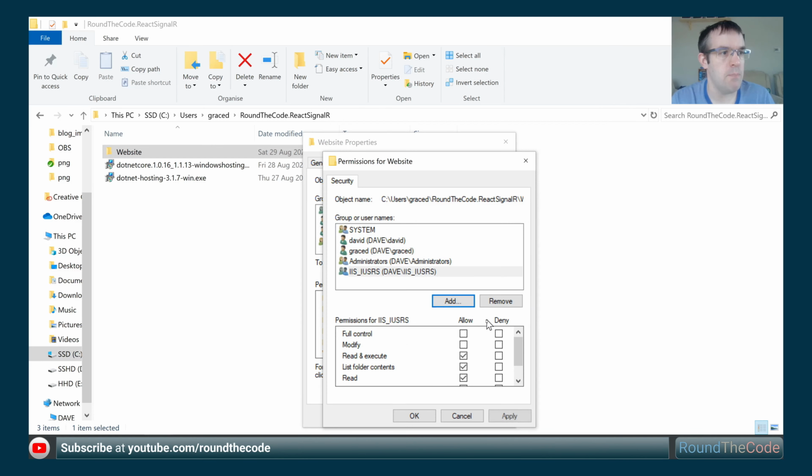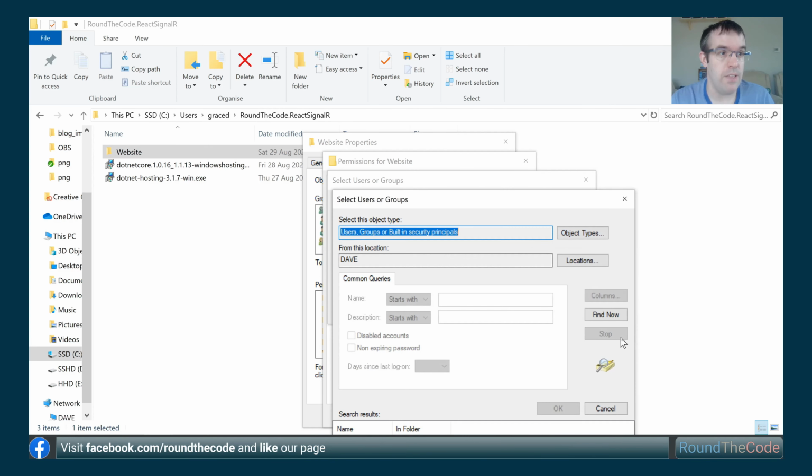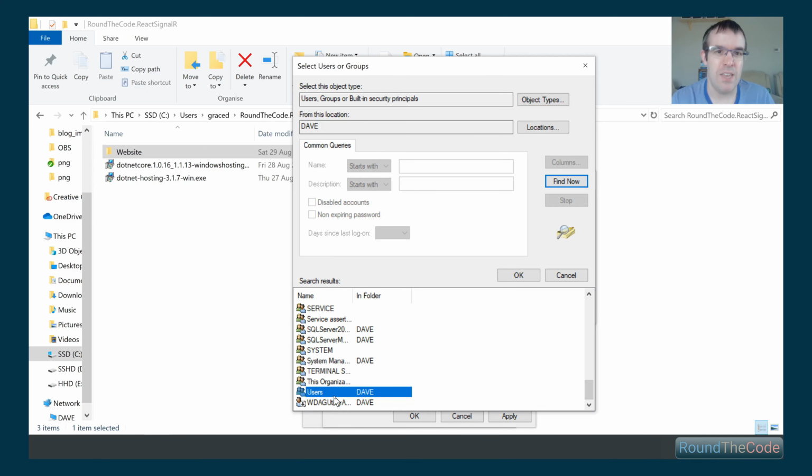So what you can typically do is just give it full permission, and that should hopefully resolve the issue. If you find that that doesn't resolve the issue, or that group isn't there, then you can also add the users on there, and that should also make it work. But obviously, bear in mind that there might be some security issues if you're giving access to all users, but you can click on the users, and that should at least get the thing going.